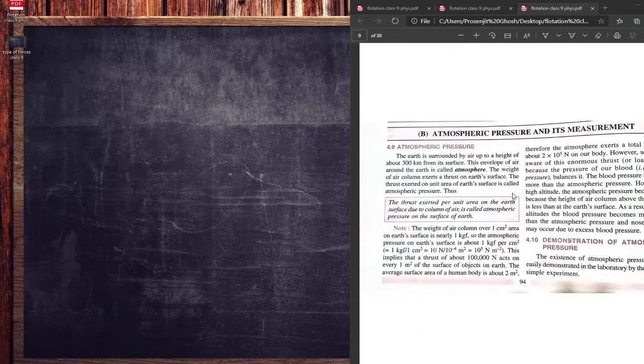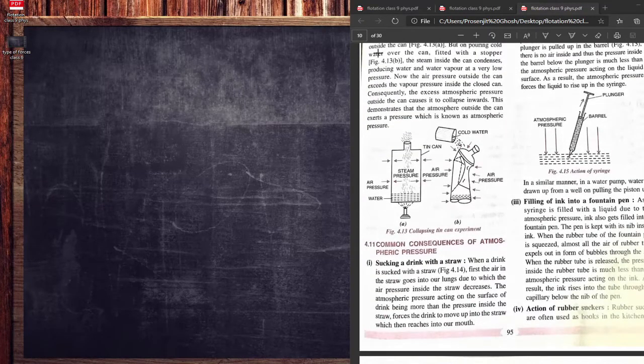Now we are moving to atmospheric pressure. This part is coming in your exam, it has not been reduced, so you have to read it. In this chapter we have some basic cause and effect type questions. In the first one you can see we have a plastic water bottle. If you press it, what will happen? It will look like this after getting pressed, and in that condition, if you close the cap of the bottle, it will remain like that.